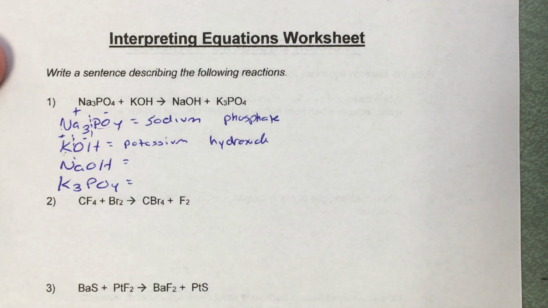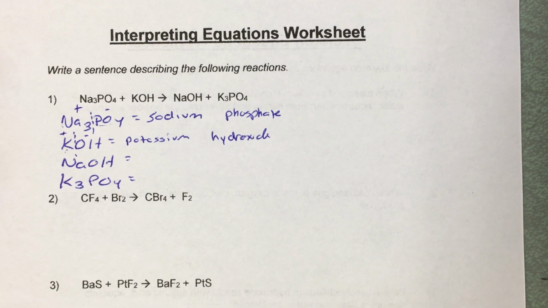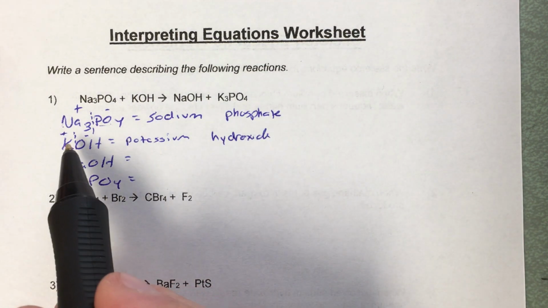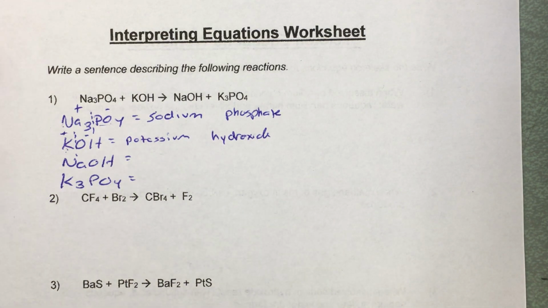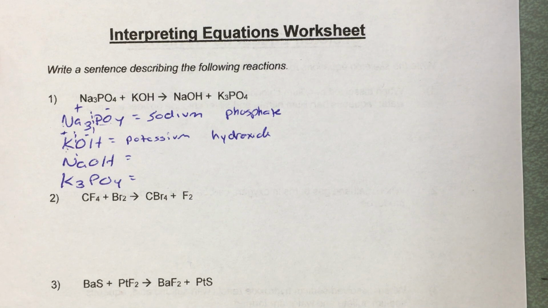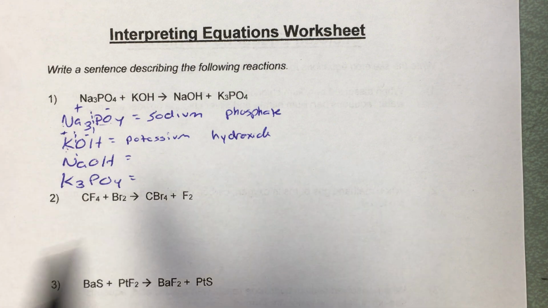And again, we leave that little space in there just in case we need a Roman numeral. To figure out whether or not we need the Roman numeral, we have to try to find the oxidation number for potassium. Again, if it's in a predictable group, 1, 2, or 13, then we don't need a Roman numeral. If it's a transition metal, then we probably do. So potassium, we look on our periodic tables in group 1. That makes it a very predictable +1. No Roman numeral in this name either.